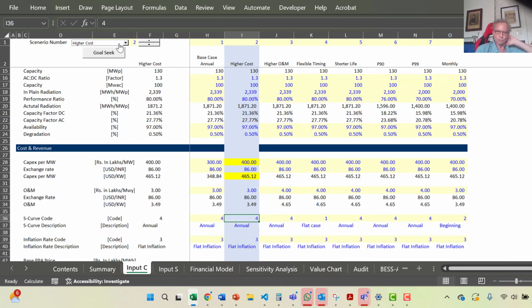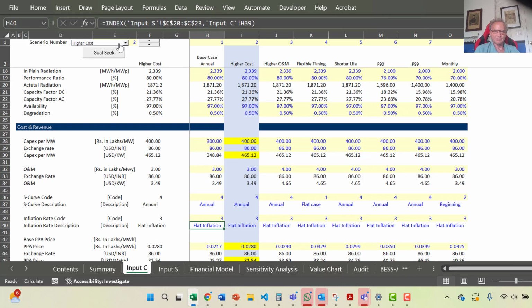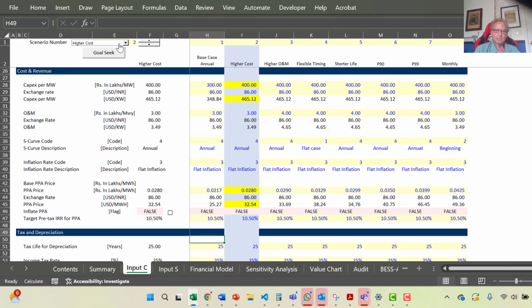And then one of the things you really want to do out of this, now we'll talk about how to connect the input S and the input C and put different inflation rates in and so on. But here's the deal. You might want to either inflate the PPA price, keep it flat, and you might want to put your own, let's make this 11%.